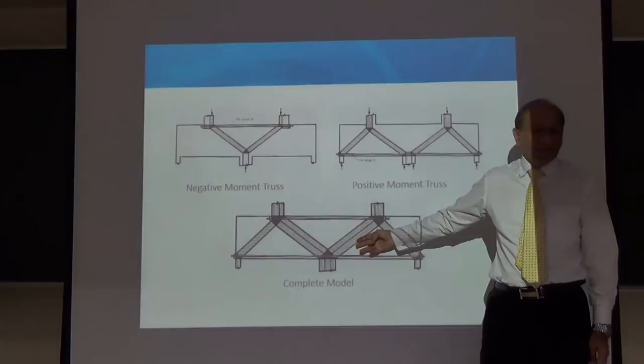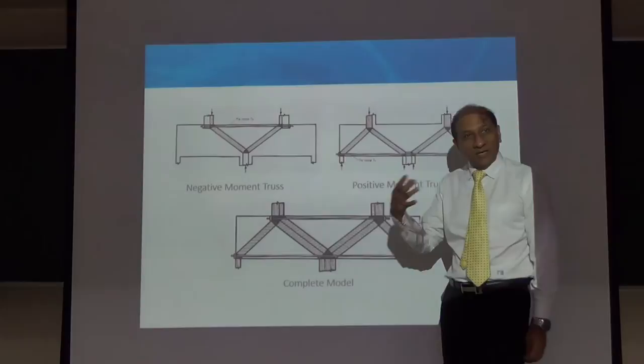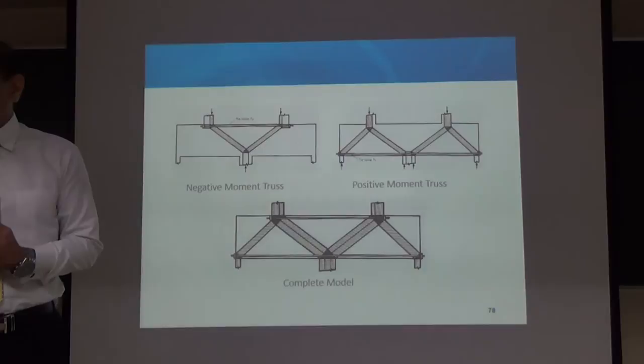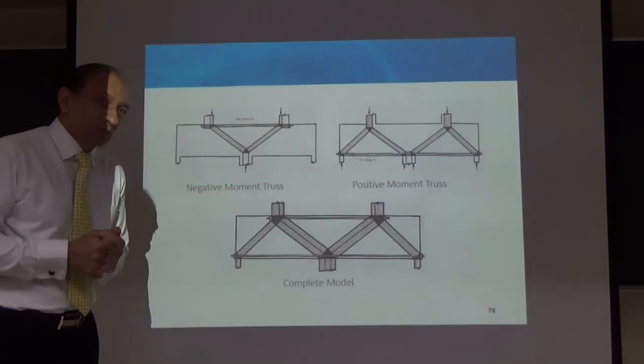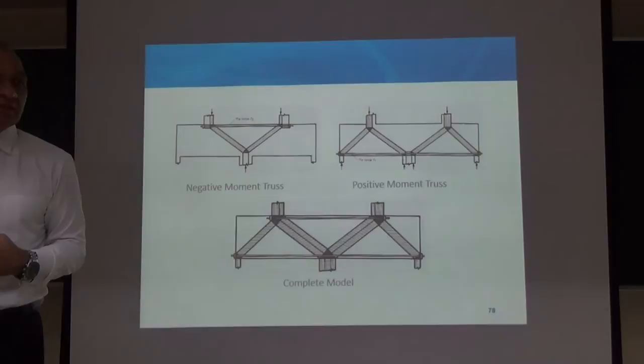And the size of the struts should match approximately the forces going through in each direction. So this is the correct model for that problem. The other two models, although stable and although they satisfy all of the requirements, are not so good. So engineering sense is very important. That is why people say that we should look at the elastic analysis result and get the idea from there. Don't make a truss which is not logical, which is not elastically compatible. Right? So you understand good and bad truss.